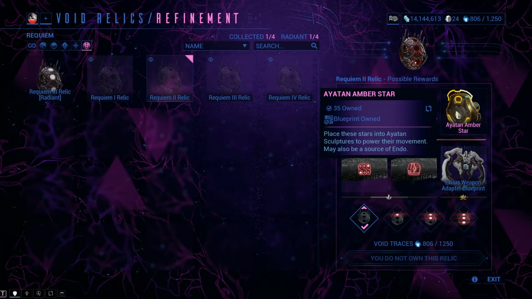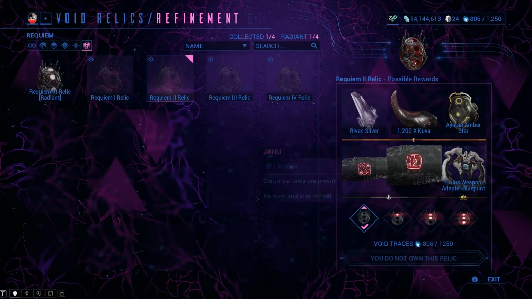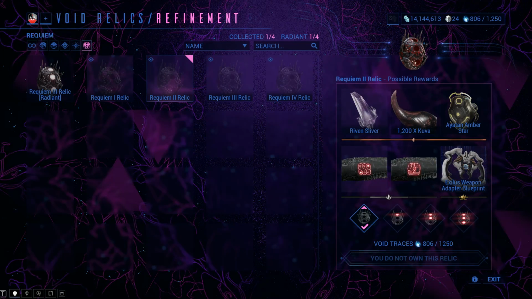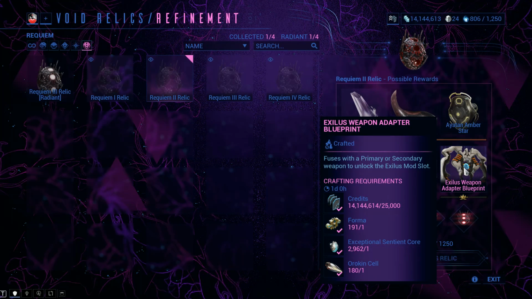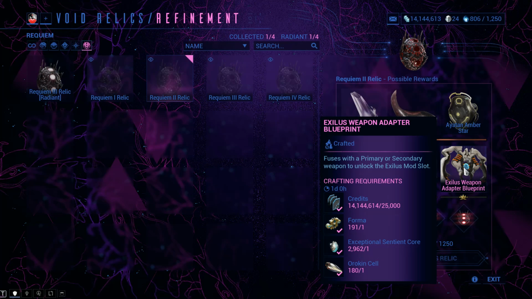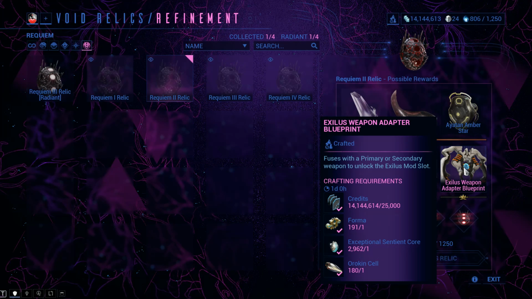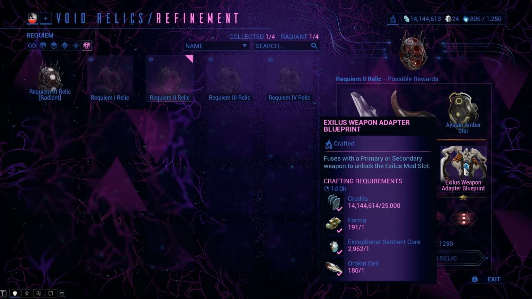You can get Kuva, you can get Amber Star, you can get these new mods. They are silver drops, so uncommon, and the rare drop would be the Pexilus Weapon Adapter Blueprint. For this one, you're going to need an Orokin Cell, an exceptional Sentient Core. Hopefully by now you guys also have a ton of them, a Forma, and a bunch of credits. And of course, this ties into another brand new feature in Warframe that also came in this patch.